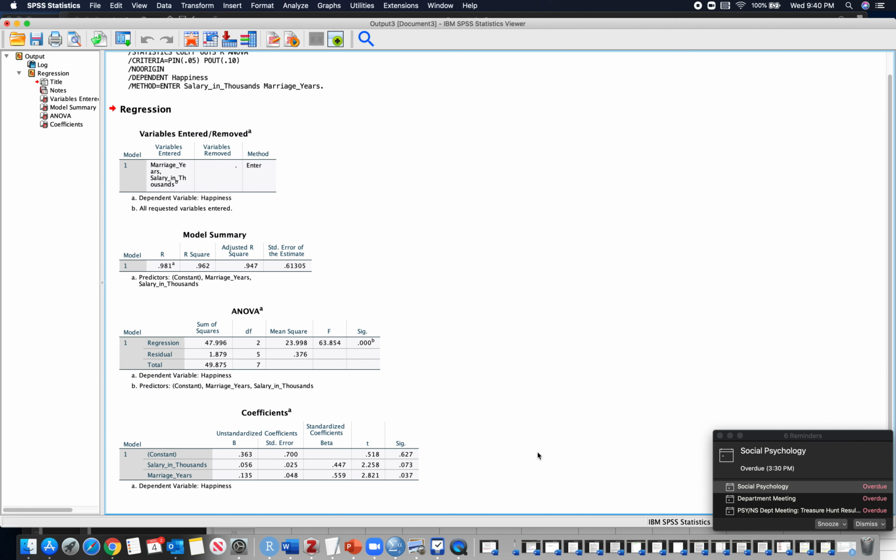But that's how you run a multiple regression that is trying to purify or control for a variable. Now, in this case, I was trying to examine the effect of salary on happiness while controlling for marriage. That effect was non-significant. It could be 0. I know nothing. However, I'm also getting the pure effect of marriage on happiness while controlling for salary. And when we do that, we can see that marriage is a significant predictor of happiness even after you control for salary.